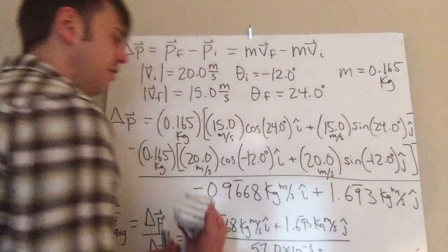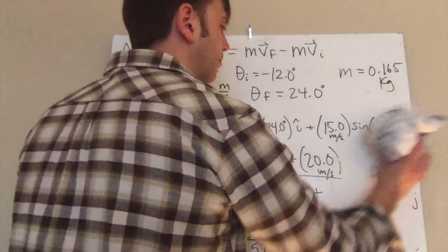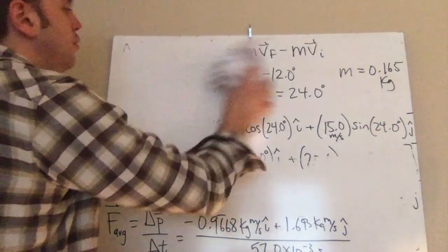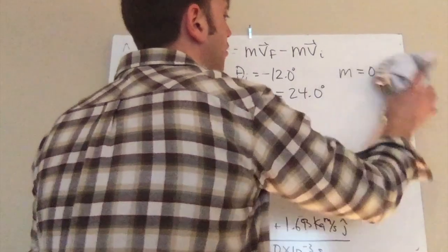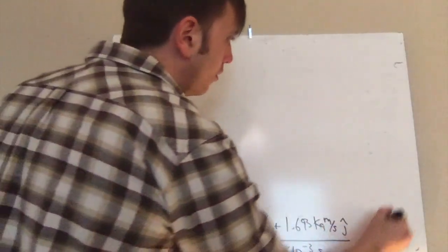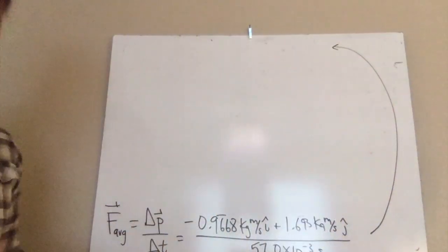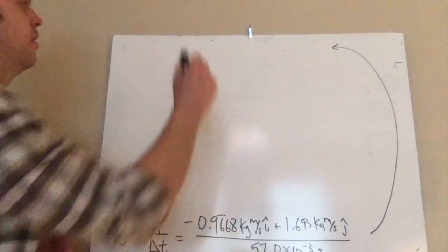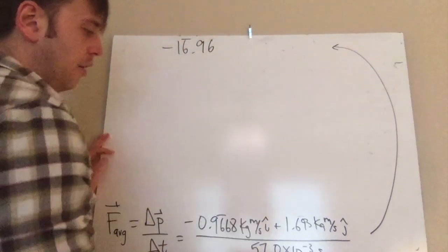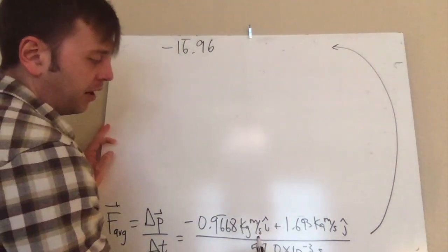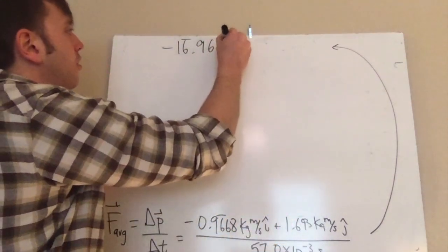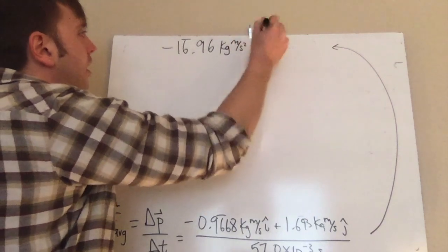Okay, I have to erase some of this work. The next thing we're going to do is calculate the result of that and then turn it into polar form. So we want a magnitude and a direction instead of x and y components for this force. Okay, so let's go up here. This average force, if you calculate it, is going to have an x component of minus 16.96. Now, if we look at the units, we've got kilograms, meters per second on top, and then another factor of seconds on the bottom. So that's going to be kilograms, meters per second squared, i hat.